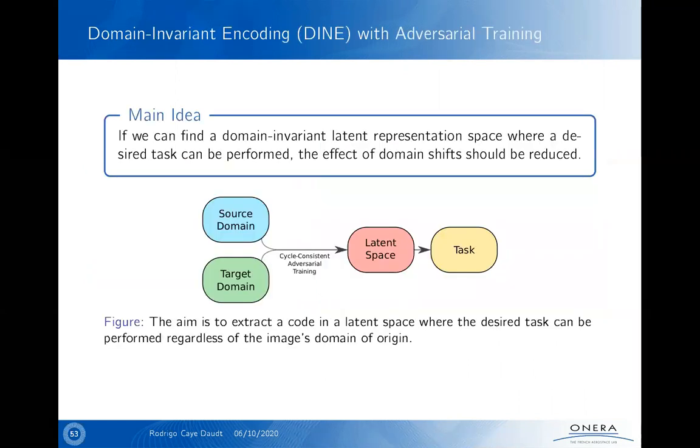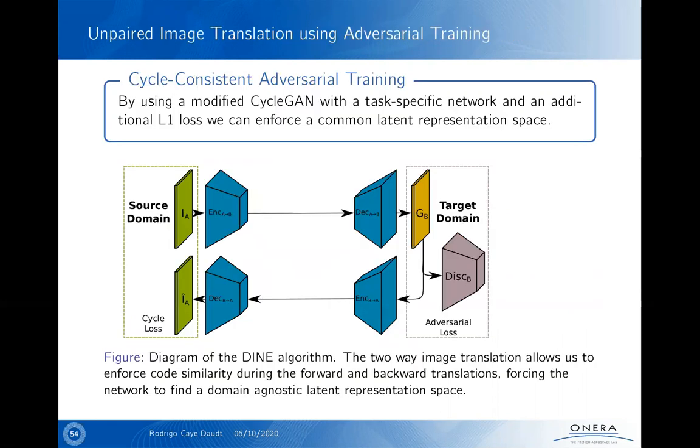So here, what are we trying to do? We're trying to find a common representation space for these images that we're able to arrive at either from the source domain, which is the one we're using for supervision, or the target domain, which is the one we don't have the supervision for, but we want to analyze these images. So we're trying to find a common representation space or latent space where the desired task, change detection for example, can be performed. And for this, we're going to be basing ourselves on the CycleGAN framework, which many of you may know.